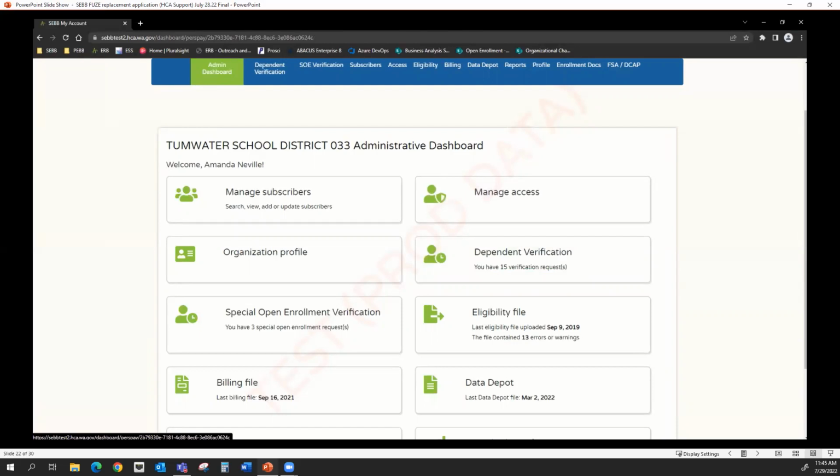So what I'd like to show you now is that instead of having to have the previous district go in, reinstate, and then transfer out, we're actually going to cut out all of that work. No more reinstate button, no need to transfer out. We're actually just going to be able to pick up somebody who was already in a terminated state.